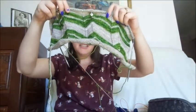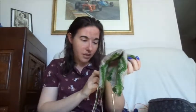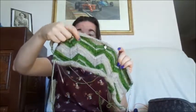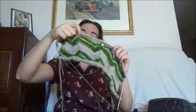Oh my goodness. And you know what I didn't realize? I didn't realize that essentially that line there is essentially a raglan. I didn't know that. So I'm excited to have done this first because it taught me how to do a raglan before I even knew what a raglan was. Because yeah, look, it's a raglan. So exciting. But yeah, I'm so proud of this.